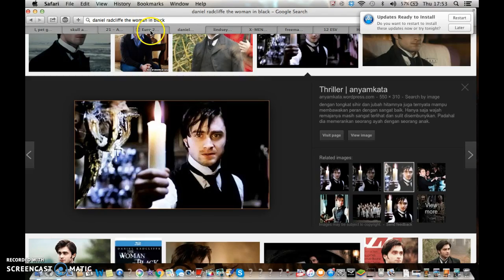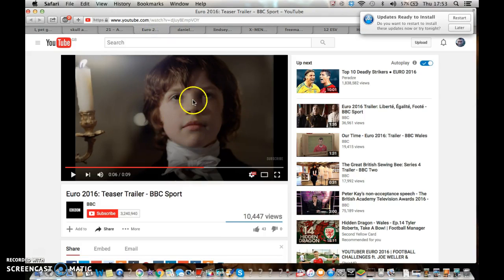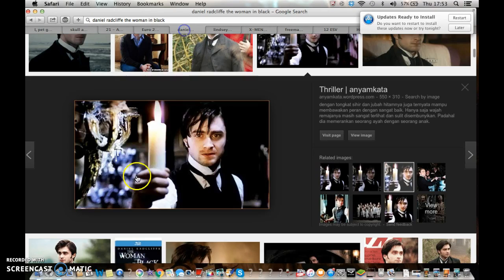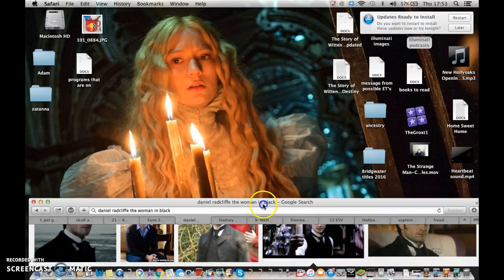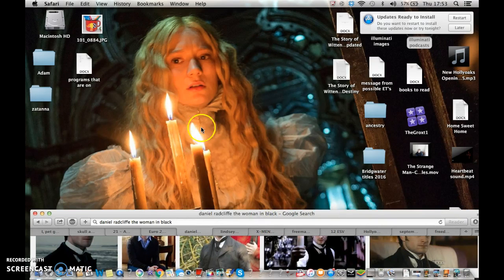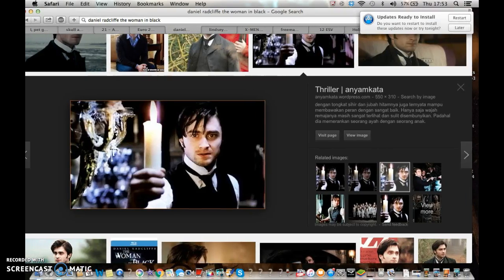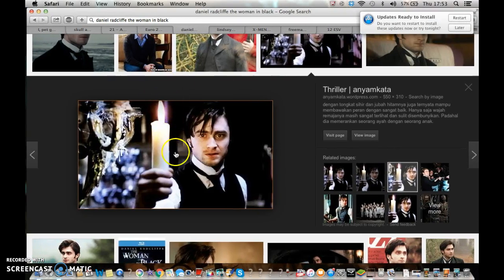See how Daniel Radcliffe has black hair, just like this kid right here? See how the kid's got a candle? See how Daniel Radcliffe's got a candle? See how Mia Wasikowska's got candles right here in this Crimson Peak film? It represents lighting the beacons of Olympus, lighting the beacons on the Queen's 90th birthday, lighting the beacons in Lord of the Rings. But it also represents the Twin Towers being set alight.